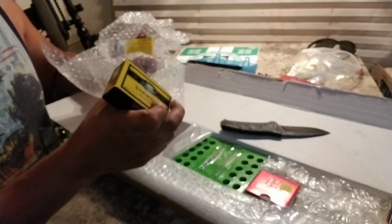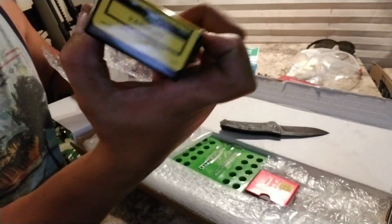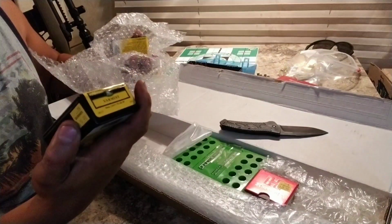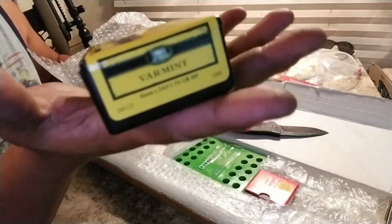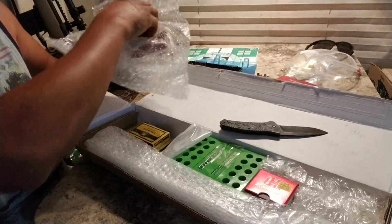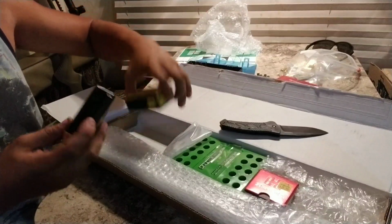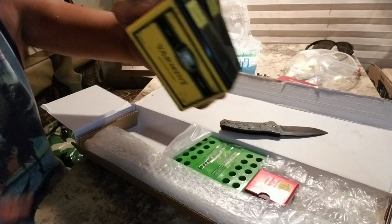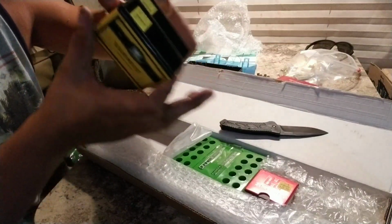He sent me some 75 grain 6mm varmint spear bullets. Check that out. I got 2 boxes, so I got 200 bullets to get this load development done and see what this thing could do.